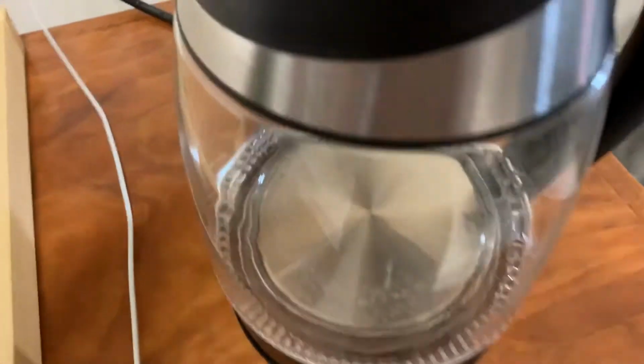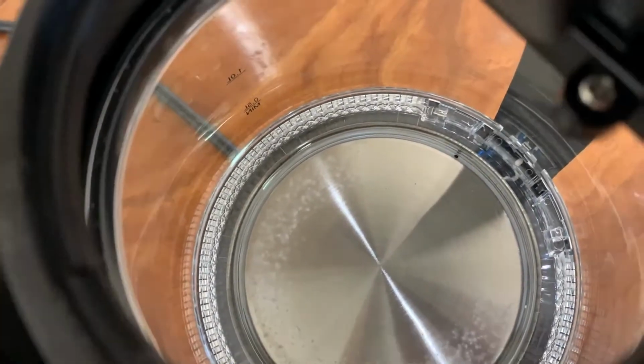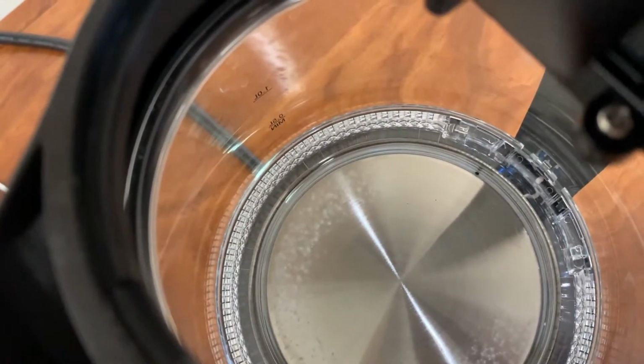I'm going to show you how I clean my glass tea kettle. Now, I got this off of Amazon. It was like 40 bucks. It's a great product. You look inside, you'll see that there's some white chalky buildup. That is limescale. Limescale comes from hard water with a lot of magnesium, calcium.